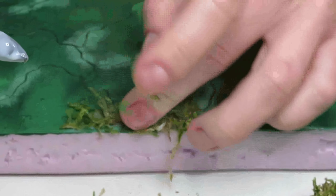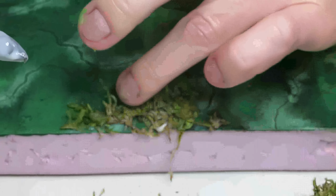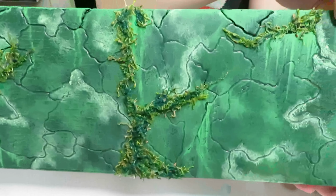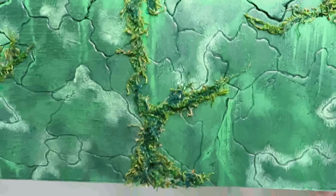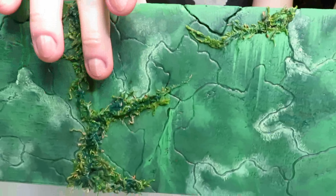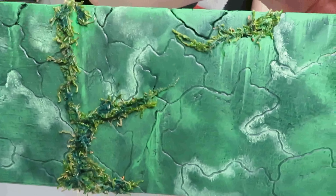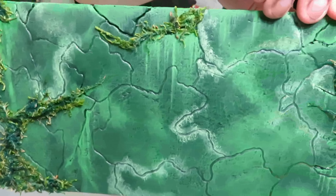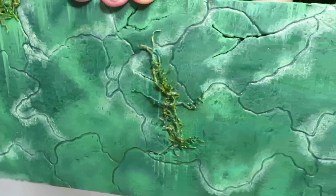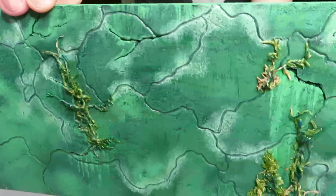Just another detail that gets overlooked a lot, but can really put your display over the top. Here's the final part. You can see some darker greens in there. At the top of the screen, there's a really deep gash in that rock. I thought this was perfect.